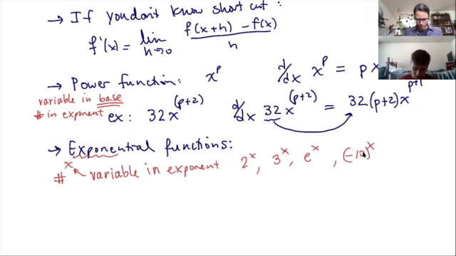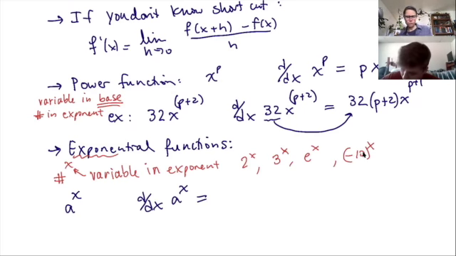Okay, so if we have a to the x as a generalized exponential function, the derivative of a to the x, let me know if you know this one in the chat window. A lot of you got this on the Desmos activity, but it's good to review. What is the general derivative for an exponential function? Yeah, so you're going to write down your exponential function, and then you're going to multiply by a multiplier, which ends up being the natural log of a.